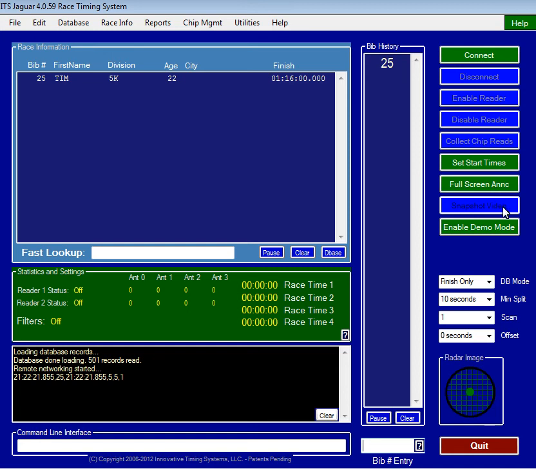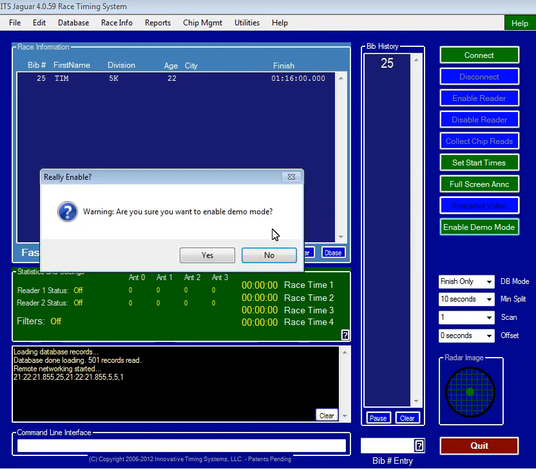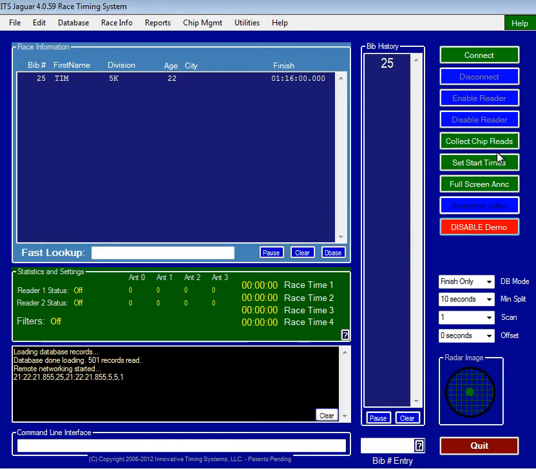Below that, you'll see the snapshot video button. If you've purchased or ordered our add-on product for shooting video or photographs at the timing point, that button will be live and you'll be able to use the snapshot software. And finally, below that is our Enable Demo Mode. That particular button allows us to simulate a race. You're at home, perhaps you want to do some testing, and you're getting ready for a race on Saturday. Rather than having to actually put bibs on children, friends, and family members, you can simply turn on the Enable Demo Mode by checking that or clicking on that, and it'll say yes, and you'll say, okay, I'm ready to collect chip reads. So it's essentially a simulator that allows you to pretend like you're doing races.